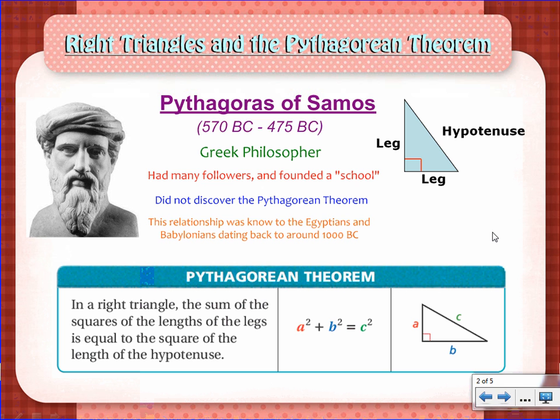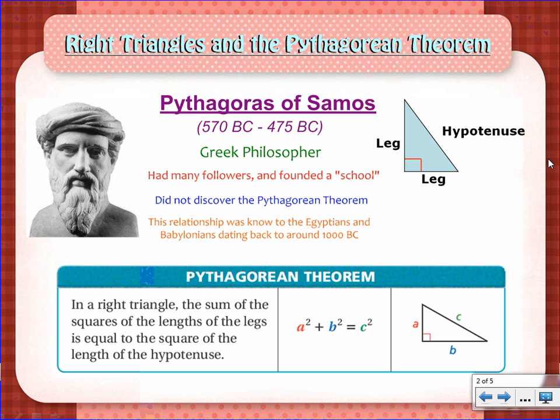And we also know that the Egyptians also knew about this relationship. In particular, the Egyptians would use knotted rope. They didn't really have rulers or anything, so they knotted ropes at equal distances, and that's how they would measure most things. And they discovered that they could make a very nice 3-4-5 triangle, which 3-4-5 satisfy the Pythagorean theorem. And so they've used those kinds of relationships, and there were a lot of things that they did that used that relationship. And so we know it was known before Pythagoras and his followers.